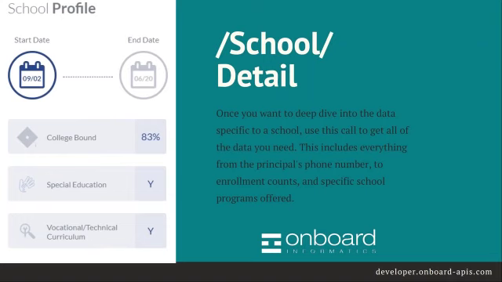Lastly, the school detail call. This is really, now that you've presented your users with some summary information from the snapshot call or the detail with schools call, they know things like ratings, they may know the grade range if you decide to show that. This is really, if you want to dive deeper into a school, you can now allow your users to select a school, make the school detail call, and get everything from start date and end date to enrollment rates to special programs to the principal's name and contact information. Really the end-all be-all of all the data that you would want to know about a school.